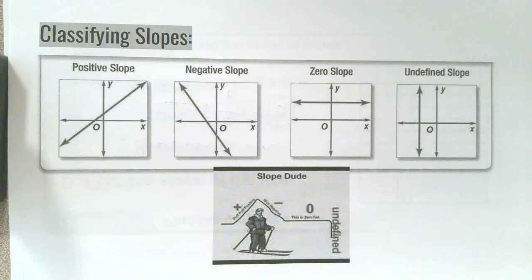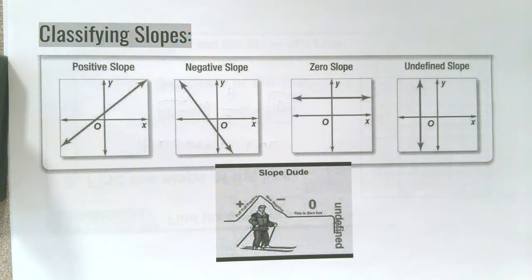If I'm skiing on an undefined slope or a vertical slope, think about if I was standing at the top of the cliff and I'm going to just ski straight down, I'm probably not going to make it. So I'm going to be undefined as a skier. And then your positive slope, up and right, both of those directions are positive. Negative, we're going up and to the left, which to the left would be negative. Or we're going down, which is negative, and to the right. So hopefully that kind of gives you a good summary of the different types of slopes there.